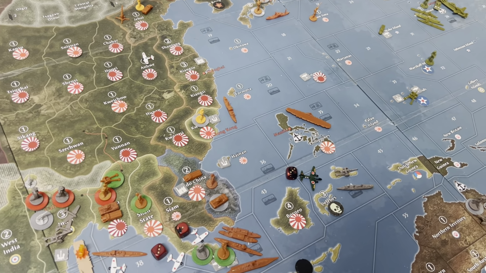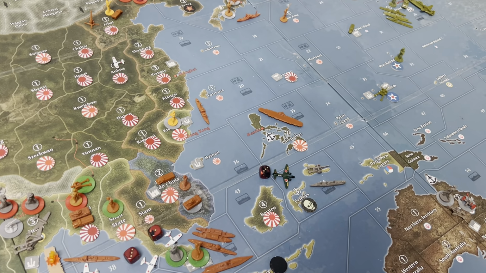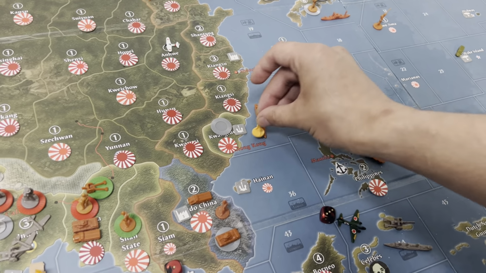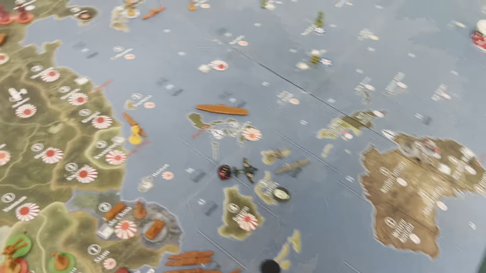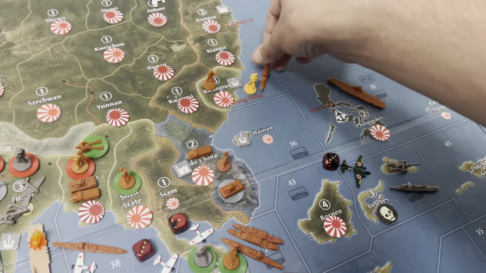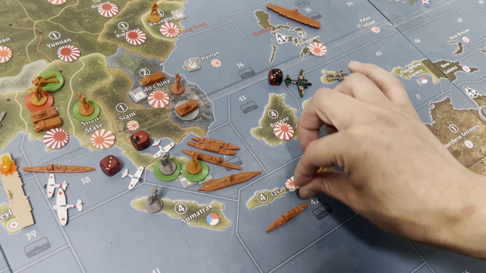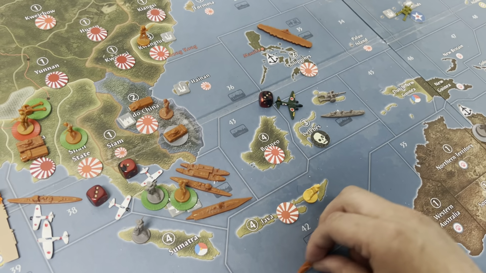And these 2 infantry off the coast of Hong Kong. Actually, 1 infantry from Hong Kong will be picked up and move 1, 2, 3, and he's going to be dropped off into Java, and that will be back under Japanese control.